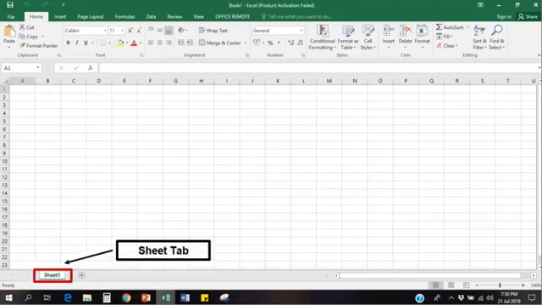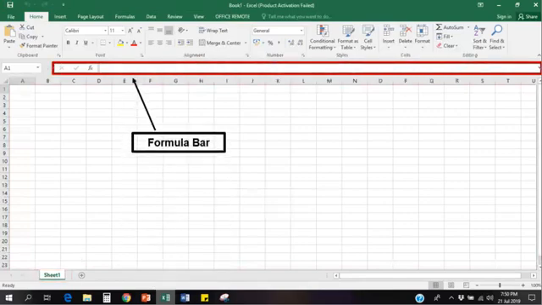And then sa sheet tab, dyan po natin nakikita, kumbaga kung pang ilang sheet na yung ating wino-work on. So ito po yung binabanggit ko kanina na kung saan ang kaparehas niya po sa Microsoft Word is pages naman po. So sa spreadsheet po or sa Microsoft Excel, sheet tab naman po ang meron tayo or per sheets po ang meron tayo.